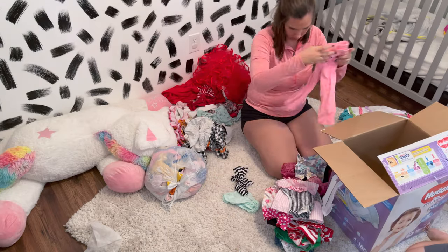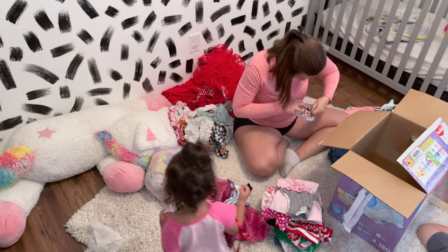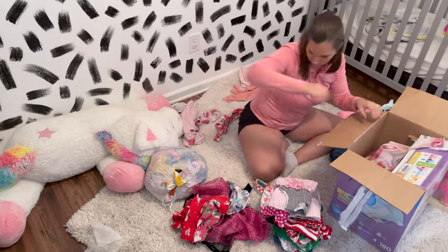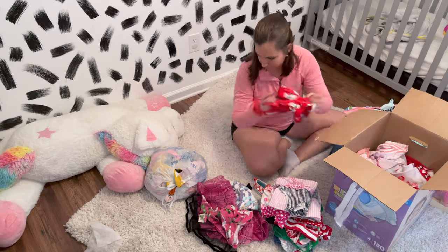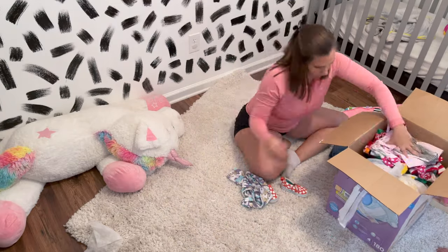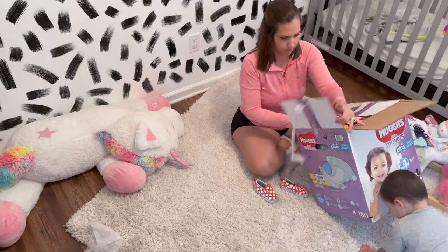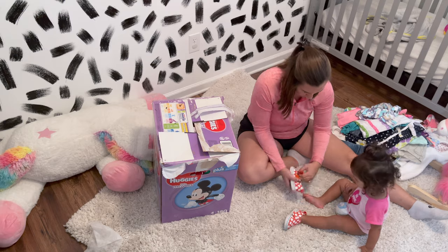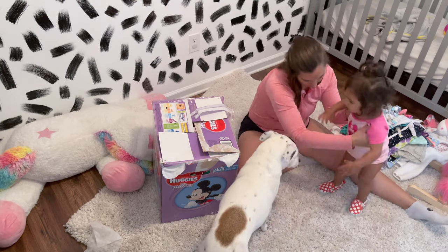because it is starting to warm up here in Georgia. So we're gonna be needing to get some summer clothes. So I was glad that I found some and saw what I had. And then I found these cute little Vans that a friend of mine gave me, and Olivia insisted on wearing them. So I had to leave this cute little clip of her playing with her shoes because she did not want to take them off. She wore them for hours today.